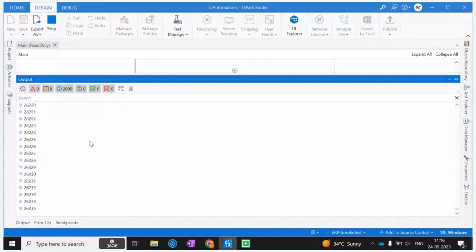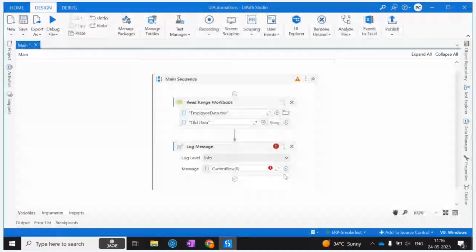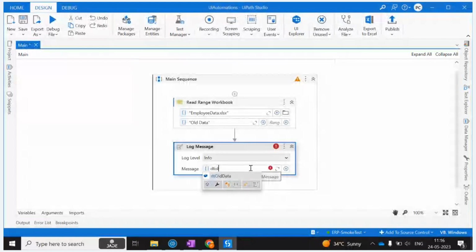Just keep on writing the data when you are looping through this much data. That is a challenge which we are going to face. So let us do one thing. Let us see how many rows it is fetching instead of going in this direction. To get the number of rows, we will be using DataTable.Rows.